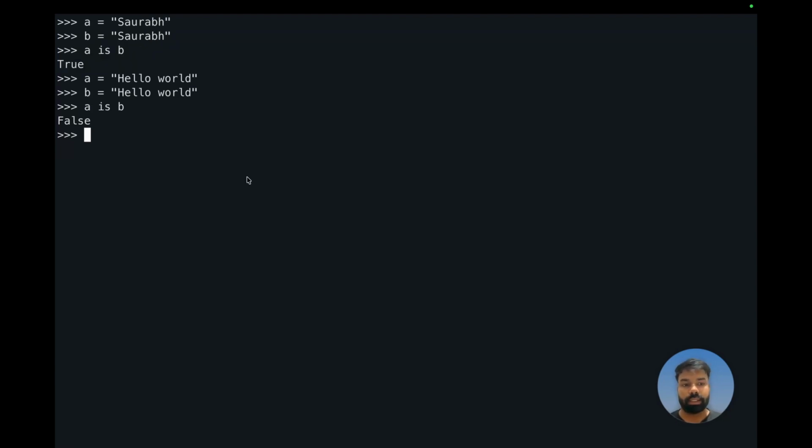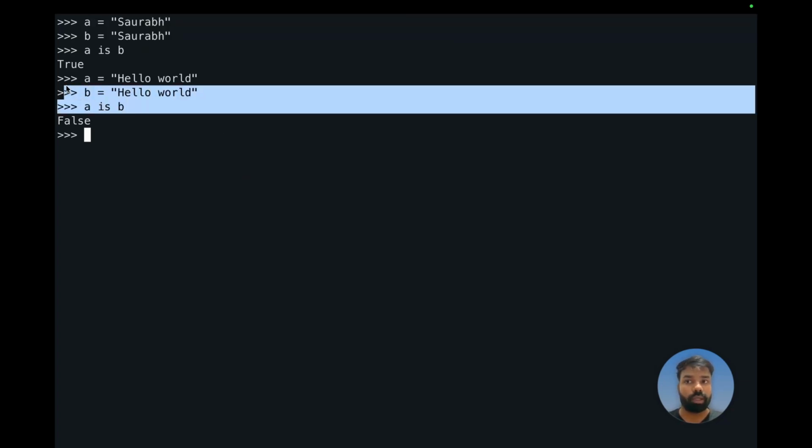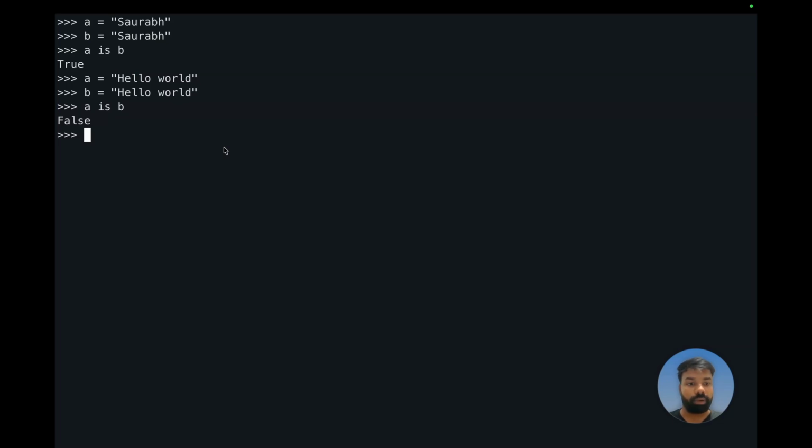So for strings, it is kind of unreliable. When I had the single one word string, it was working. But when I have more than one word in my string, it is not very reliable. So let's see this for other data types. We also have the None data type. So if I have A equals None and B equals None, and I do A is B, then it says true because None is declared only once within our program. No matter how many variables are referencing None, they are all referencing a single memory allocation, right? So now let's check for booleans.